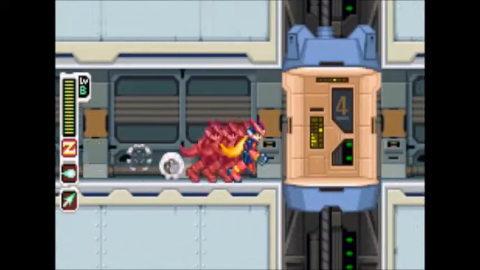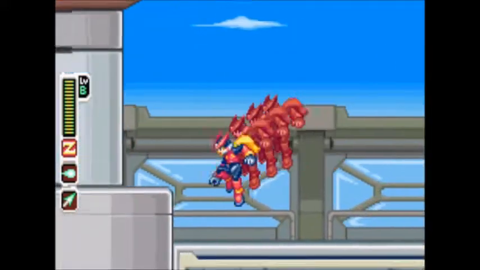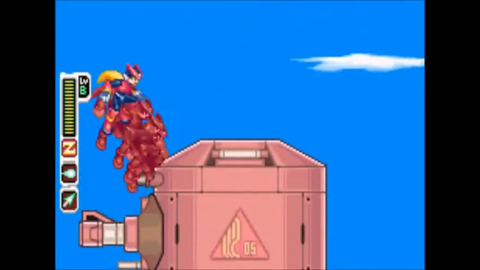Let's keep going. Let's go up to the top floor and climb over the towers and freak out the guards by jumping in front of the cannons. I don't think we can do that. Okay, well, we found a secret disc, so that's cool.